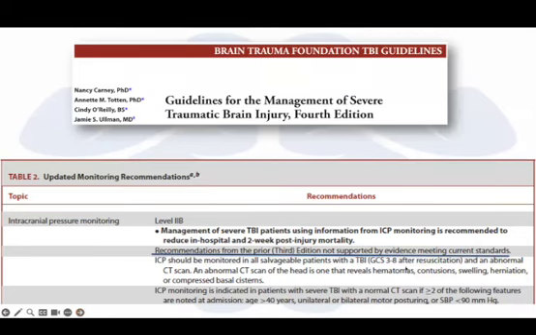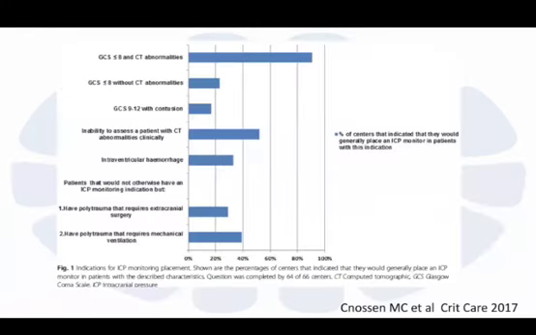So again, they didn't really solve much with this guideline, because basically they just mentioned the fact that the level of evidence had to be downgraded regarding the indications. But this indication basically remains. So altered CT, for sure, with severe TBI, so with a GCS between 3 and 8. But there are many gray zones and many situations other than these where clinicians will put an invasive ICP monitoring.